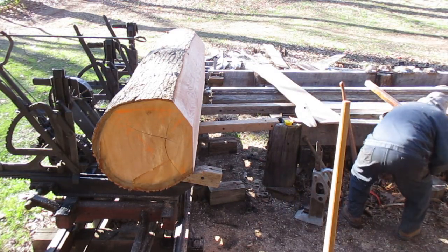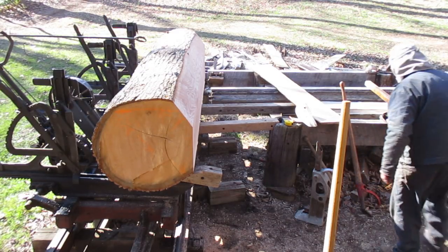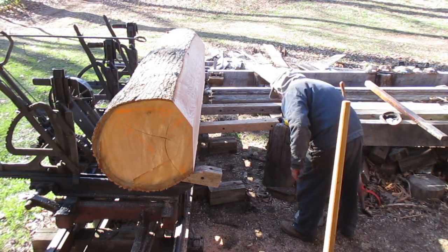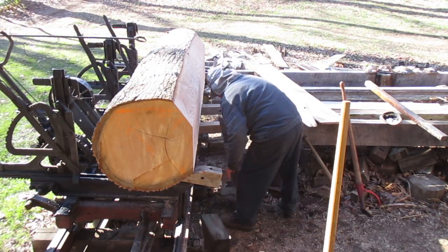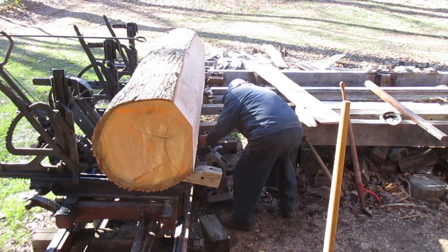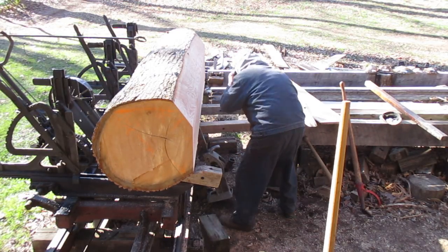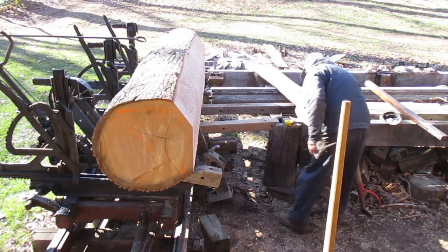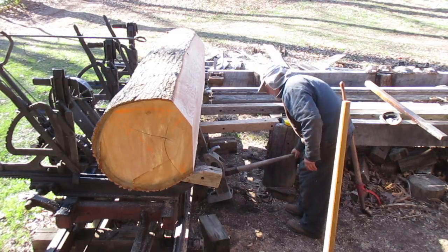I know I've got another one in here. I have a whole supply of those, but I don't see it right now. We'll just do it this way. It's going to take up the rest of your viewing time watching me jack a log around. But that's how I do it. When you're a one-man band, you've got to kind of toot your own horn.